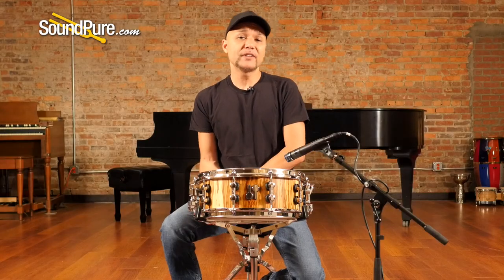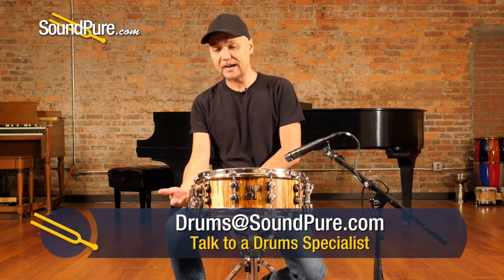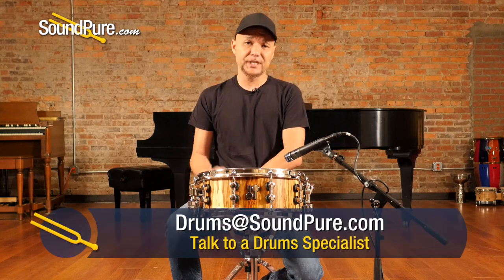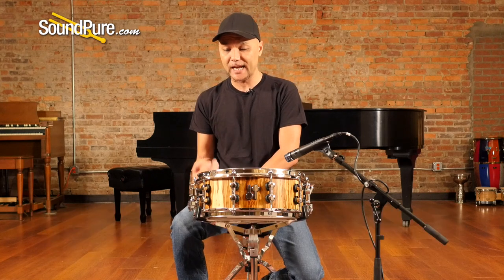So that was the Sonor 5.5x14 SQ2 snare drum. Again, this is a medium beech shell with an African marble veneer. The beech, again, is a very fantastic tone wood. It's one that Sonor has used for decades and just absolutely incredible.